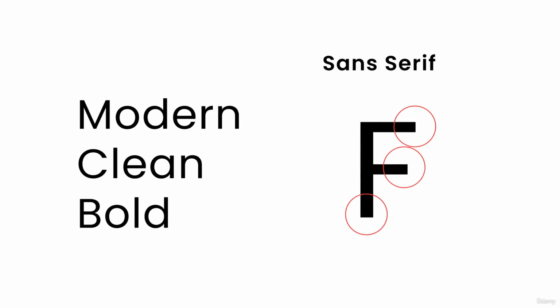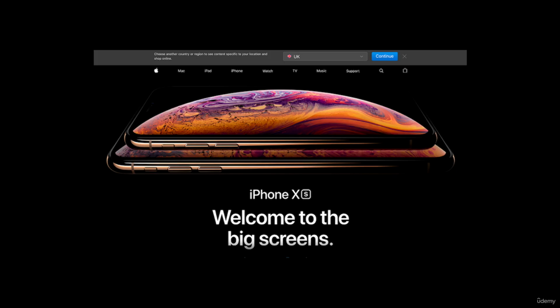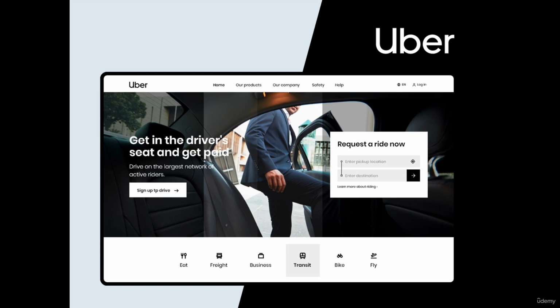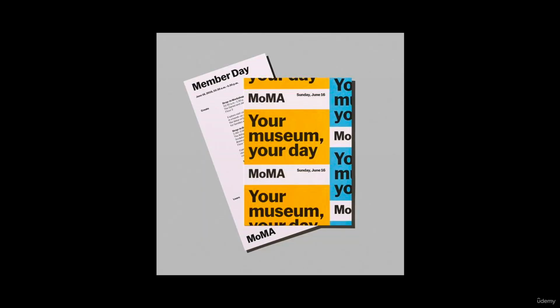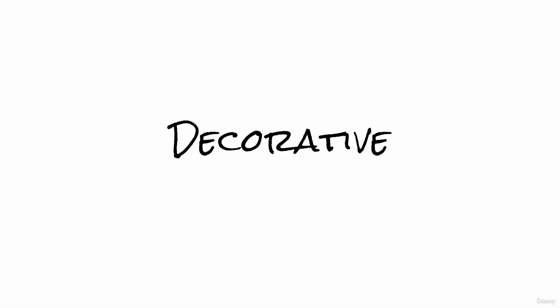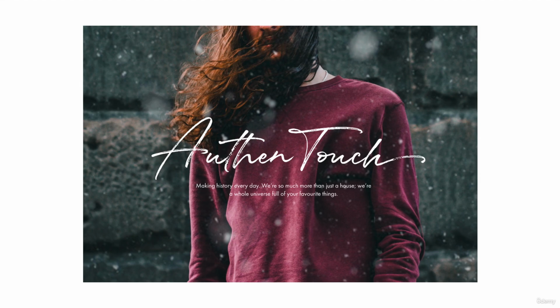Sans serif, on the other hand, are more modern, clean, and bold. They are popular with contemporary brands and are usually easier to read on screens because they have a simpler design. As for decorative fonts, they usually come in handwritten style and are usually used for decoration purposes because they're generally great to look at but harder to read.